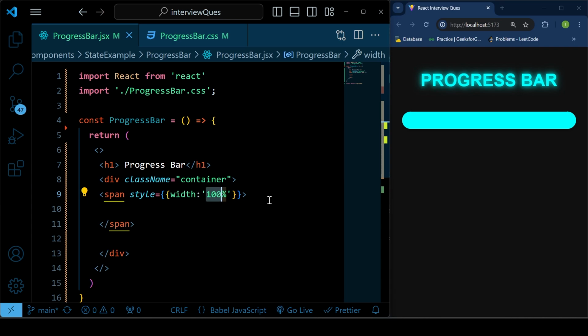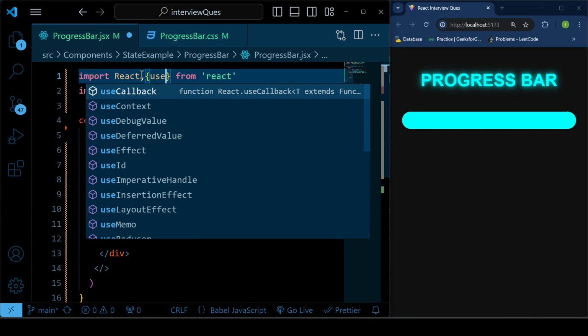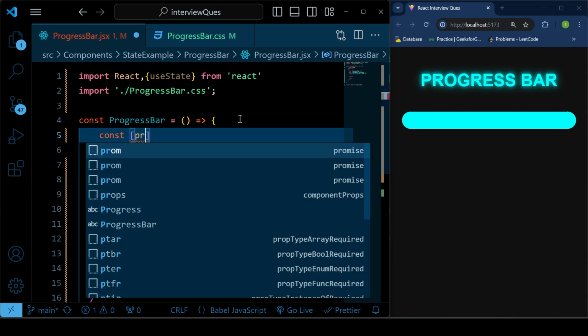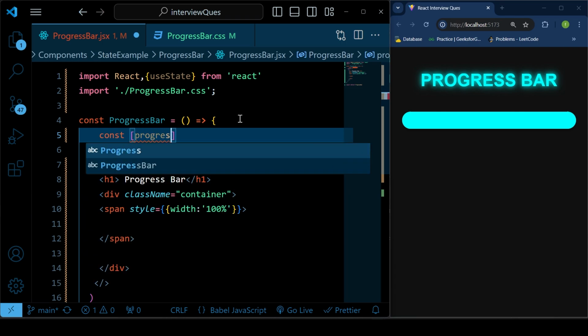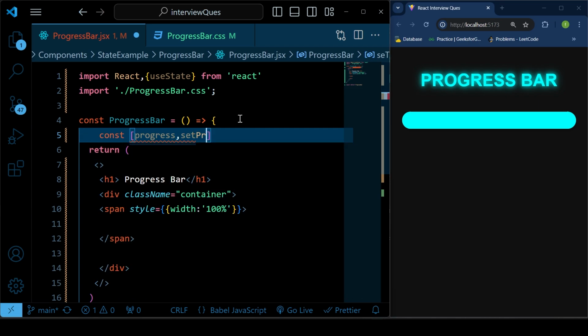So in React, how to have dynamic values? Yes, you are right. We need to have use state hook. So let us have that also. Then I'll be having state variable, that is progress, and a function that will update the value of this state variable, that is progress.